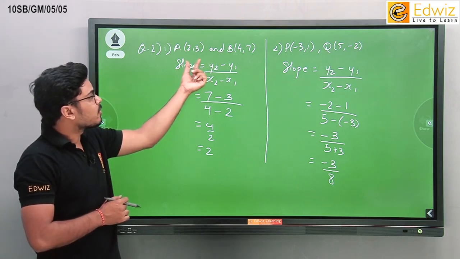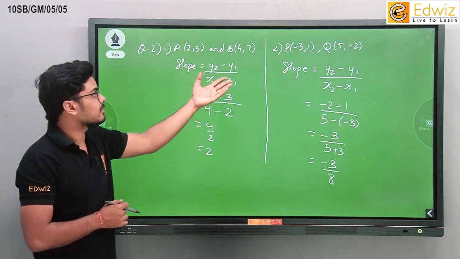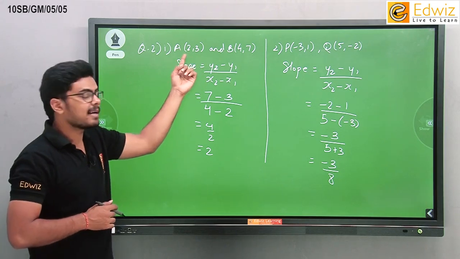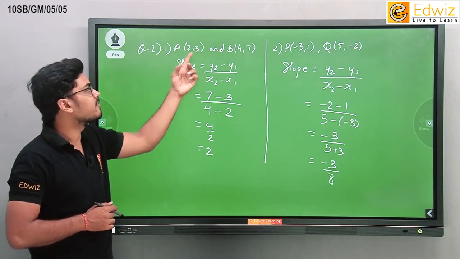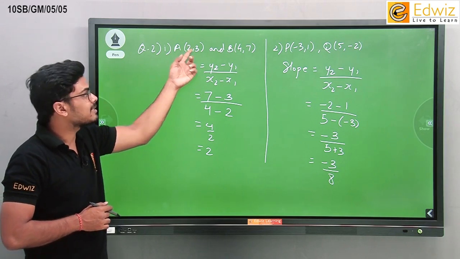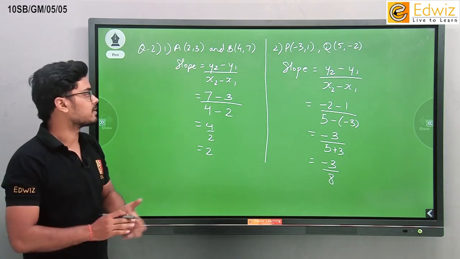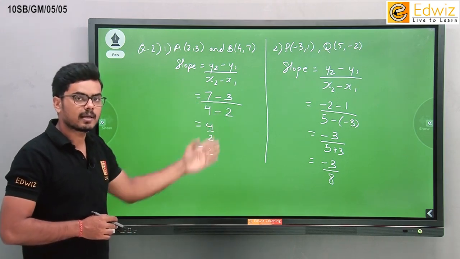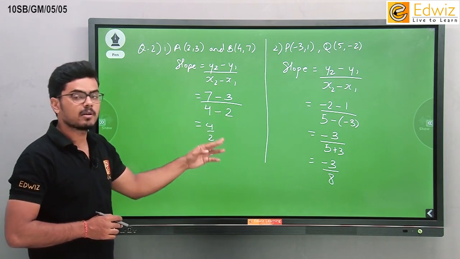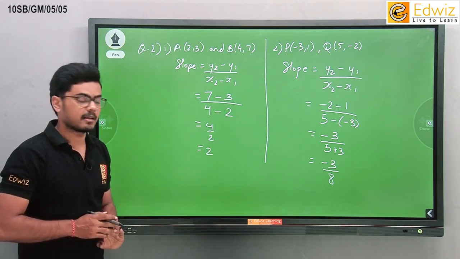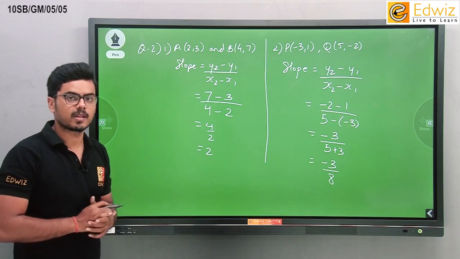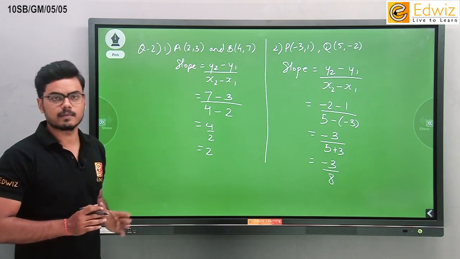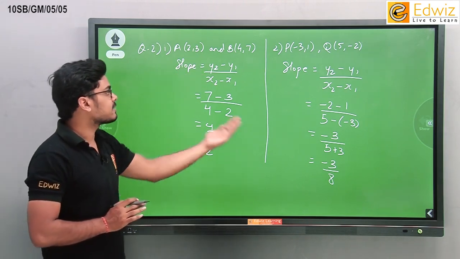यहाँ पे तुम लोग y2 और y1 किसी भी पॉइंट को ले सकते हो. Suppose if you take this as x2, y2, still it is okay, but make sure जिसका x1 लिया है y1 भी उसका ही लेना है. ठीक है, if you take this as x2, you have to take this only as y2, still you will get the same answer, because see here, if I take 3 minus 7 upon 2 minus 4, you will get the same answer. Okay, minus 4 upon minus 2 आ जाएगा, तो minus 4 upon minus 2 is still positive 2. करेक्ट, so the answer will be same, just make sure कि x1 जो लिया है y1 भी उसी को लेना. ठीक है, so this is the first and the second part.